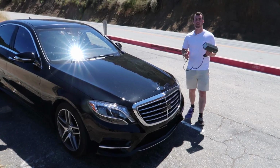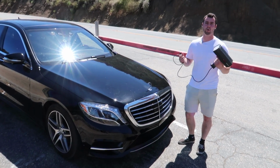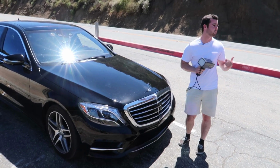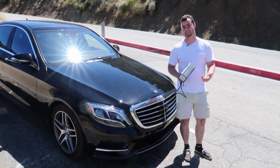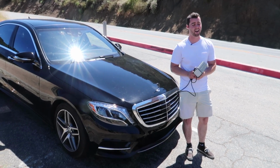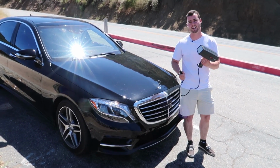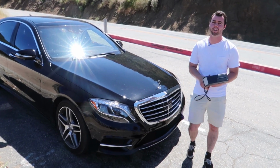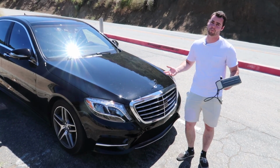To test out the radars, we have a police radar gun that shoots Ka-band. We're going to do a long distance test to see which radar picks up the actual radar gun first on a straightaway, as well as a long distance test from behind to test the 360-degree protection. Then we're going to do around a corner. If a cop is hiding behind a corner and points the gun at another car, can you detect it? And finally, to measure false alarms, we're going to do a 10-minute loop on the highway to see how many times each radar goes off when you're driving.